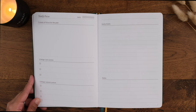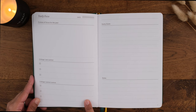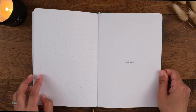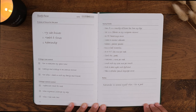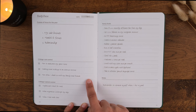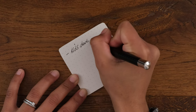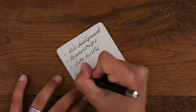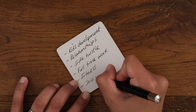Then we have the yearly focus — this is where Phase 1 goal planning really kicks in. These prompts are designed to help you think through what's important in your life and what you can and can't control, which can then help you think of goals that are meaningful and achievable. If you flip to the back of the journal you can see examples of this filled out, which really brings the spread to life. Personally, I think it's really difficult to focus on three areas, so it's handy to start with a brain dump of things you want to focus on and then narrow it down to three. Doing this made me realize the importance of prioritizing three areas only, and how dividing my attention across so many things might be hindering my ability to achieve my goals.